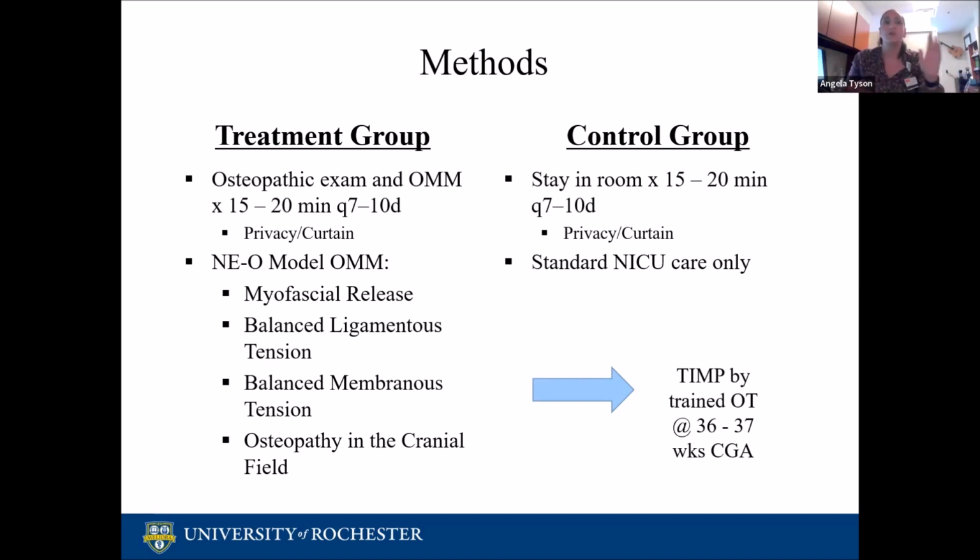My study encounters, meeting these babies every 7 to 10 days, ran from this 28-week corrected gestation window, or whenever they were born after that if they met the criteria, all the way up to 35 weeks and 6 days corrected gestational age. By recruiting babies that were less than 34 weeks at birth, I could at least get 2 OMM sessions in, and up to 10 if they enrolled right at that 28-week corrected gestation window. We kept track of how many treatments there were per infant, and they received around the same amount of treatments. And then my study encounters stopped.